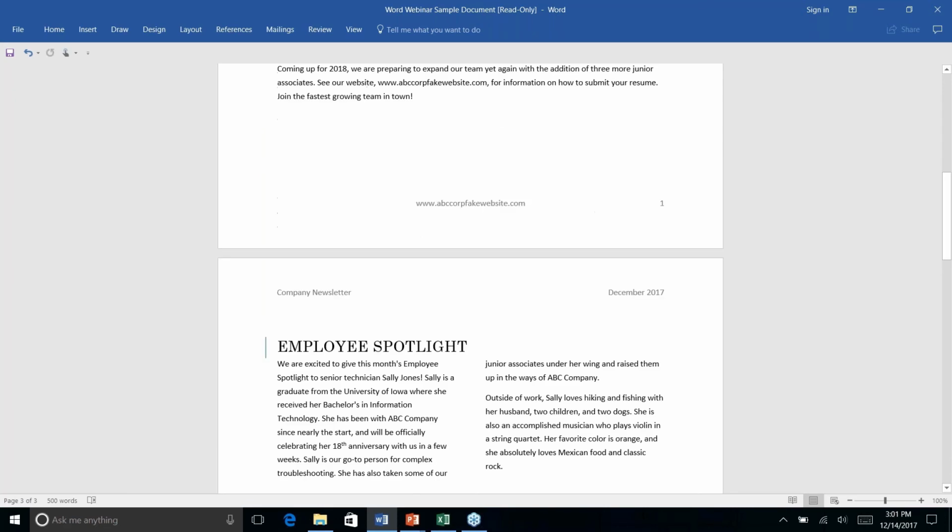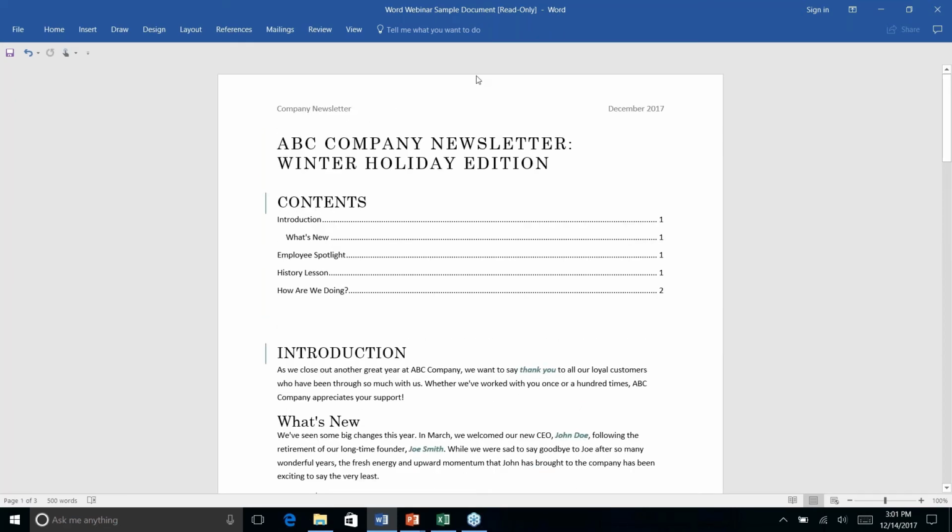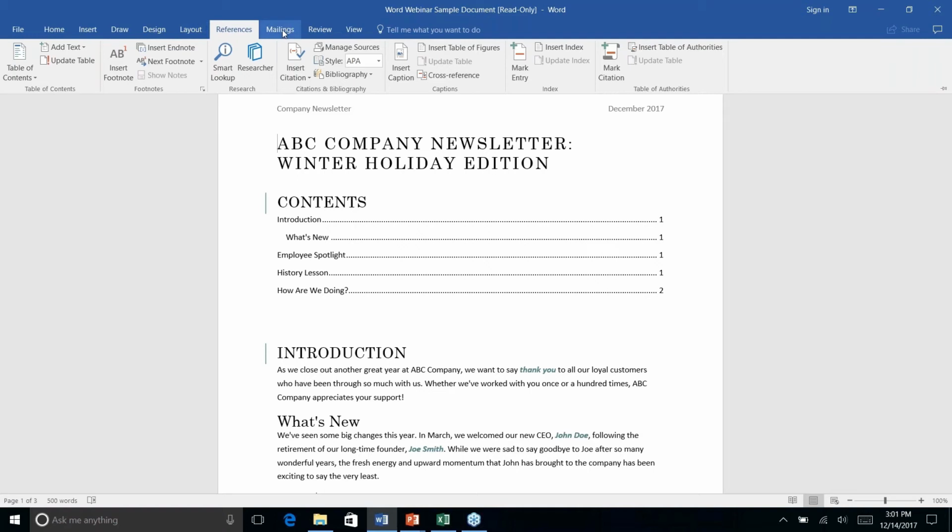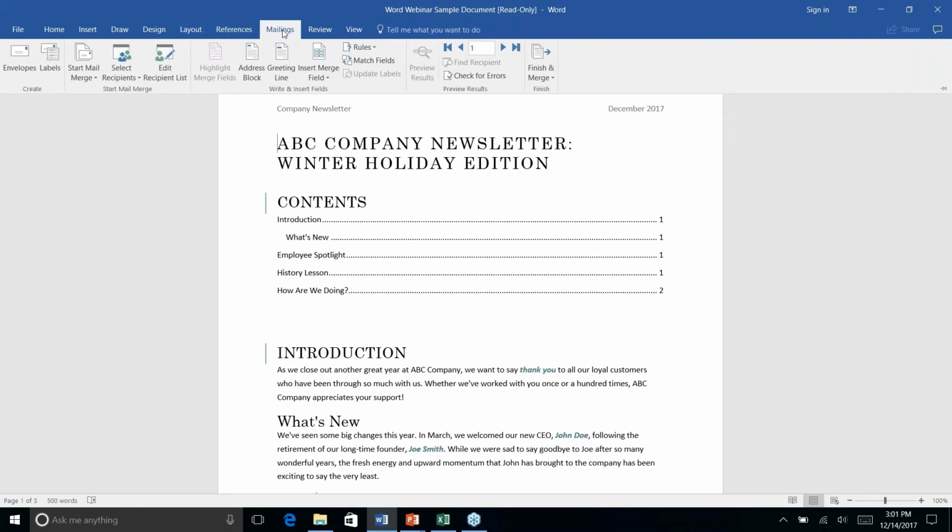Last thing I'm going to touch on is going to be mail merge. The number 1 thing that people were requesting in this demo was mail merge. Now, the best thing about this version of Word is that mail merge is as painless as it possibly could be. There is a mail merge wizard that will take you through step by step exactly what you want to do and make it as painless as humanly possible.